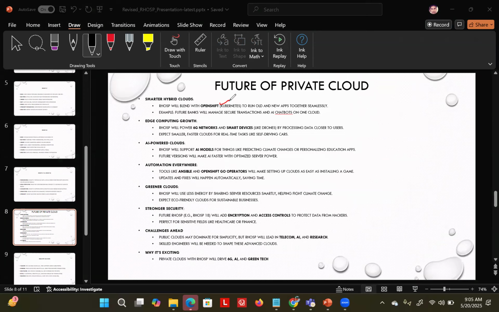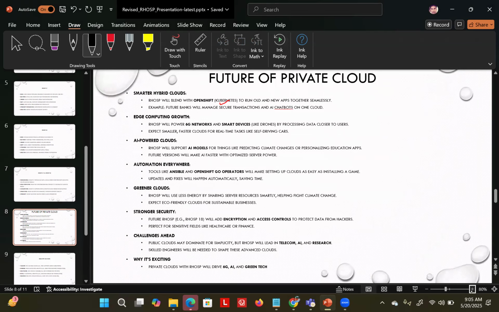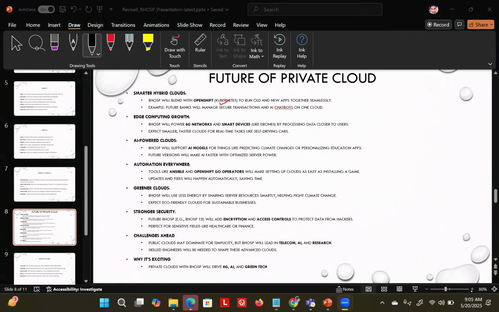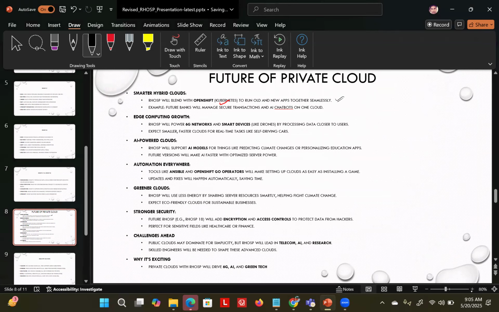Let me just make it more visible to you. It runs new apps together, simulations and everything you will get over here. An example feature like banking will manage and secure the things, and chatbots on one cloud, it supports.